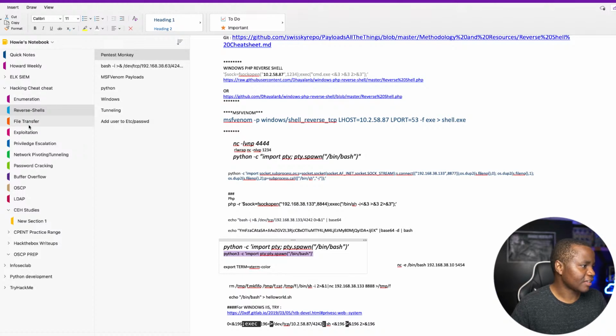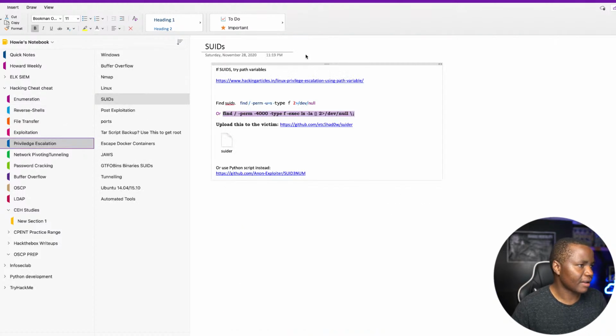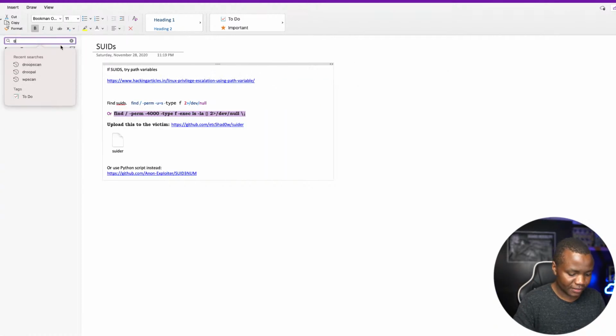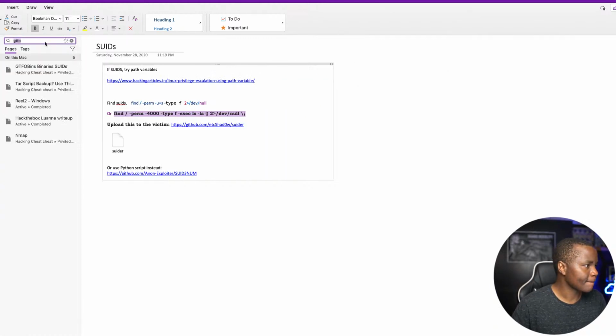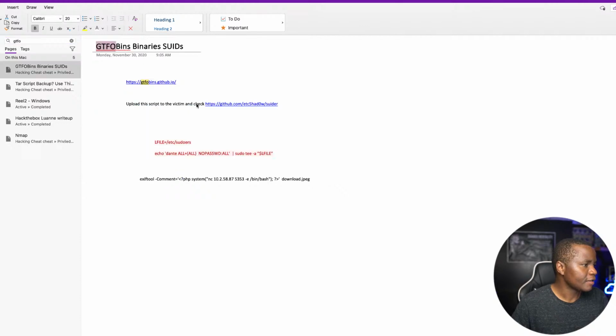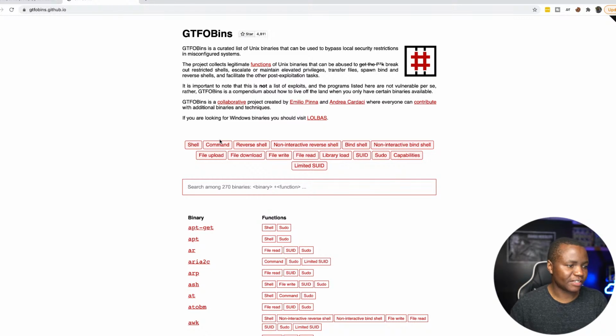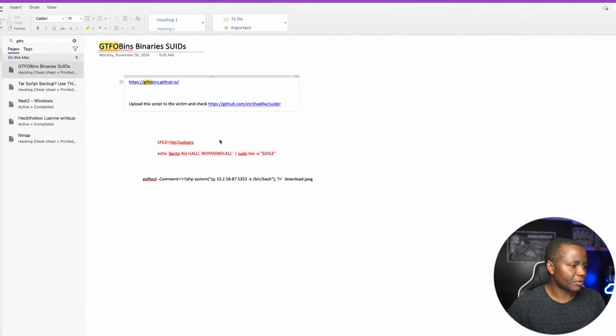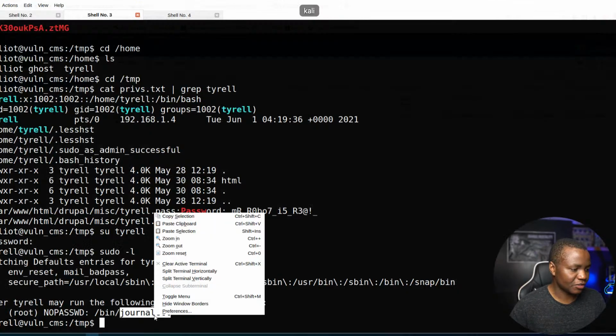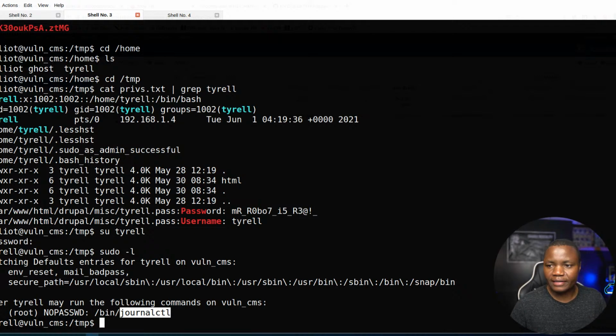In my privilege escalation, I have, actually I can just do this. GTFOBins, and we just need to search for what we found using sudo -l. In this case, it was journalctl. Copy that.